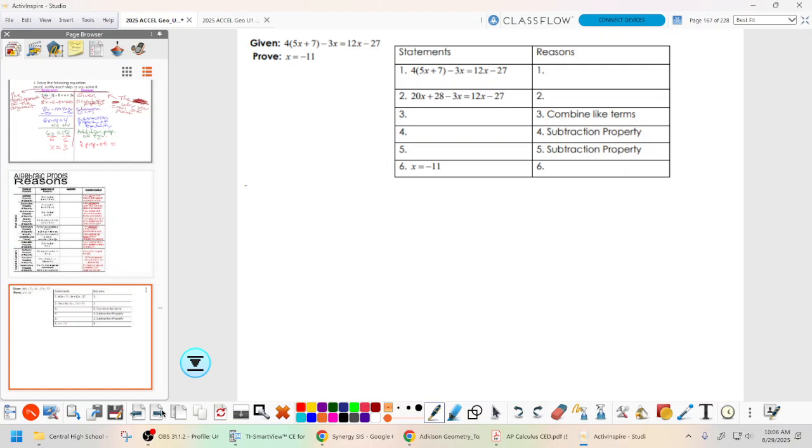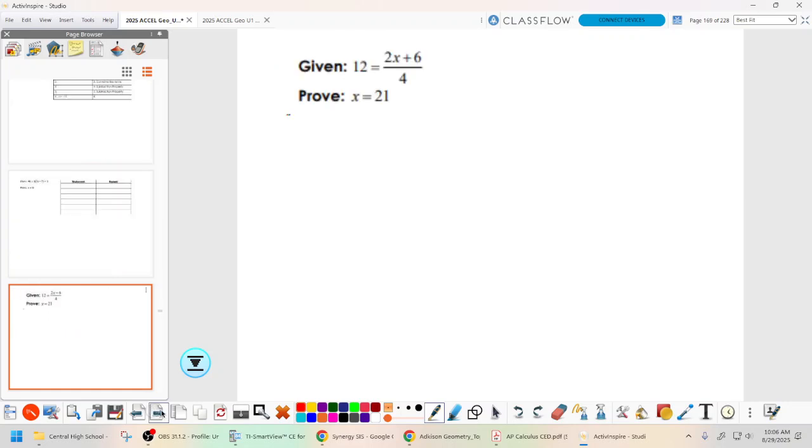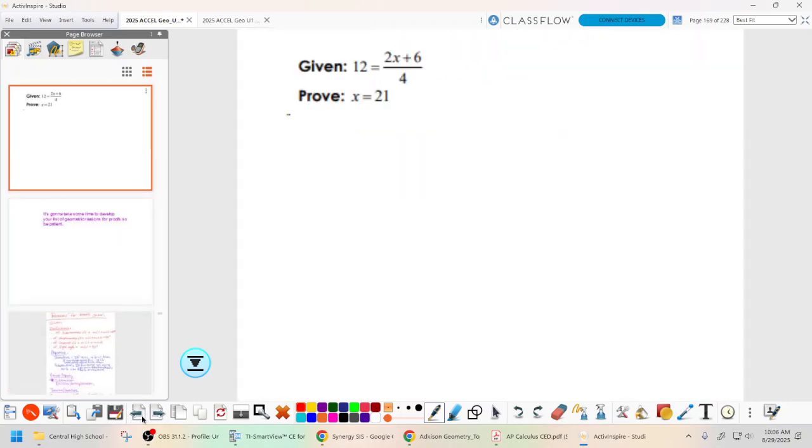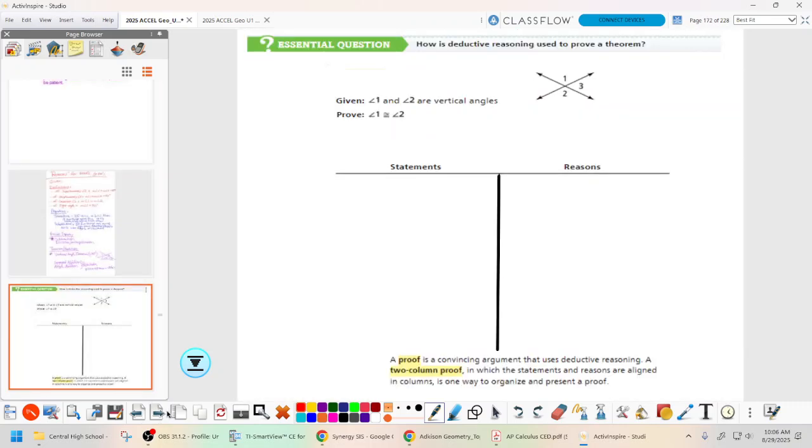Do you feel like you need another algebra, or can we jump into those geometry ones? I'd rather do that if we can. Do you feel ready? I'm going to talk to this side of the room. I'm happy to do either one. You want to try another algebraic one? Alright. So I need to go find the geometry one. Oh, by the way, look. Given proof. That's how it's going to look. Is this one on your paper? Okay. I think it is. Yes, it is. Yeah. It's the first one, right?